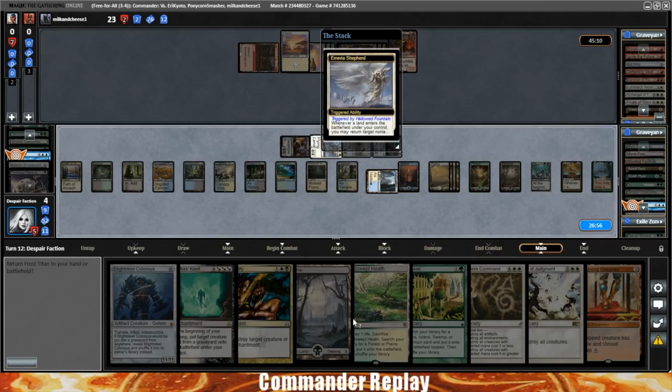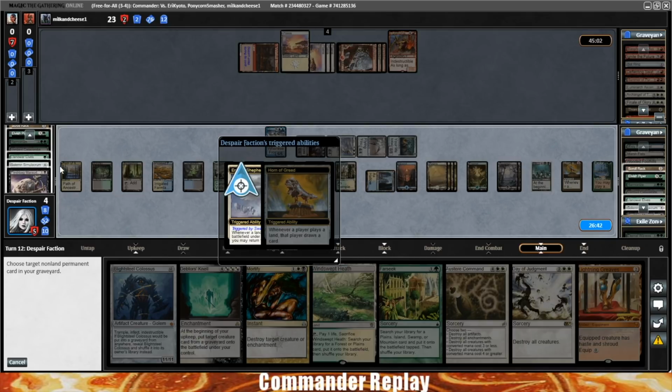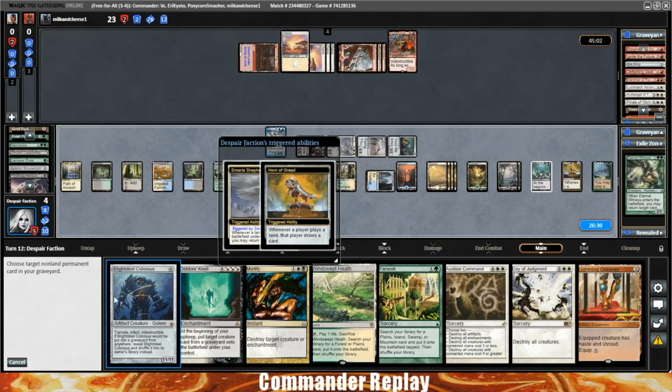Boo. Send that to the battlefield. Could have used that before a combat. Let's lock down some lands. Play a Swamp. Amaria trigger. What are we getting back? I guess Scroll Rack, just in case we get in trouble.